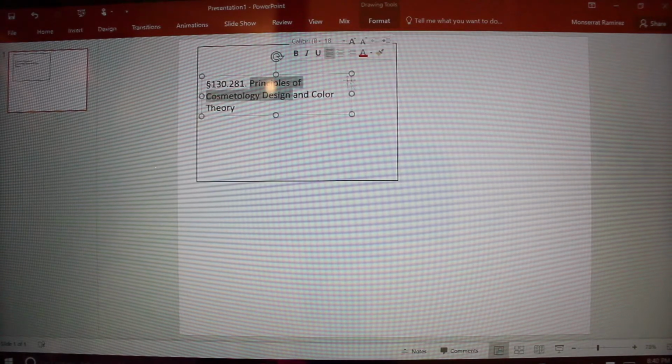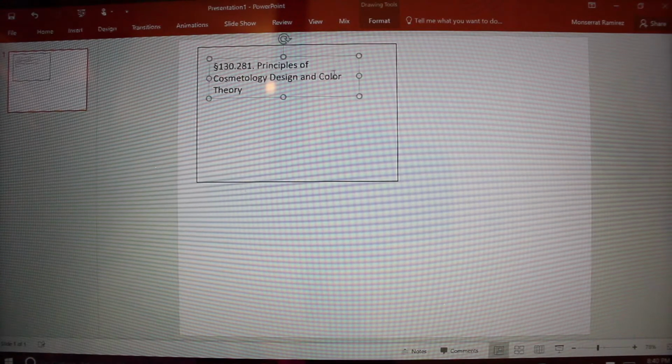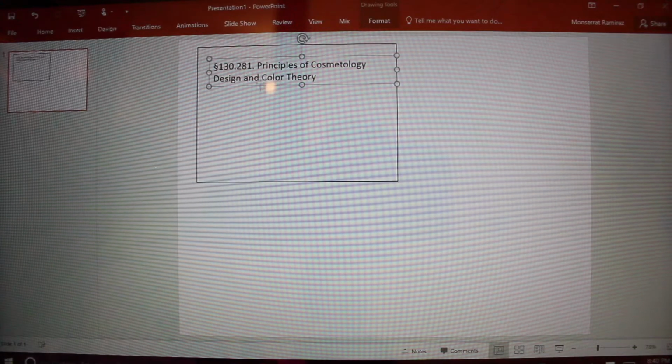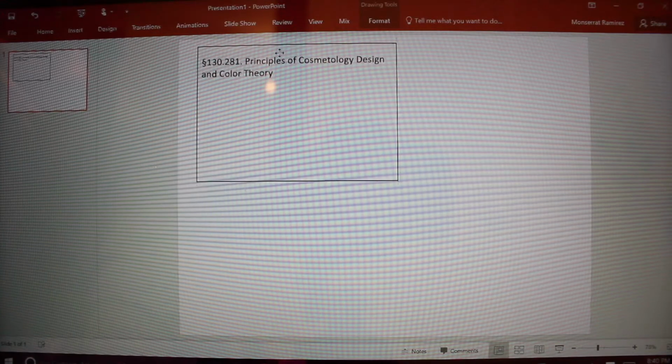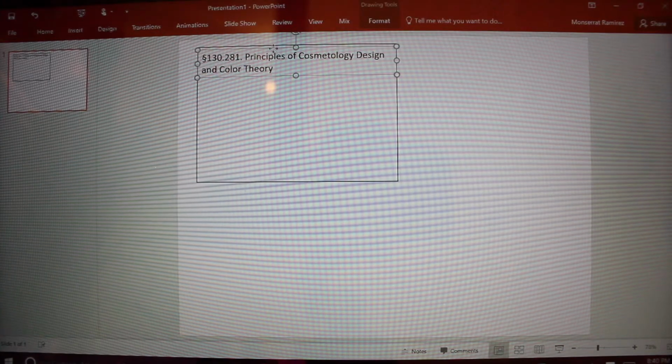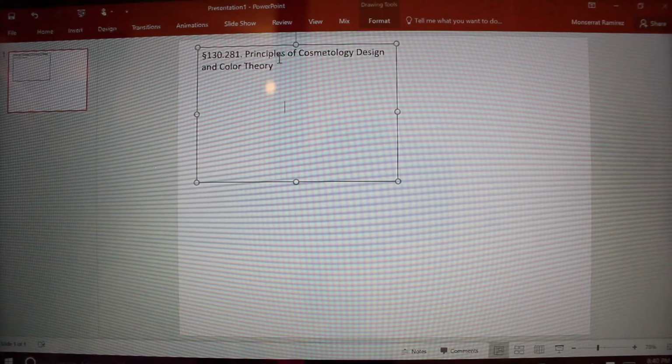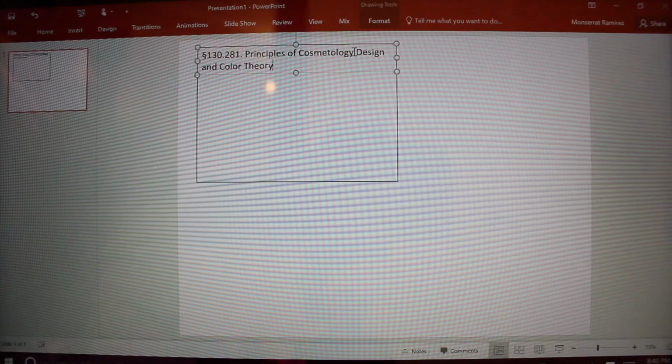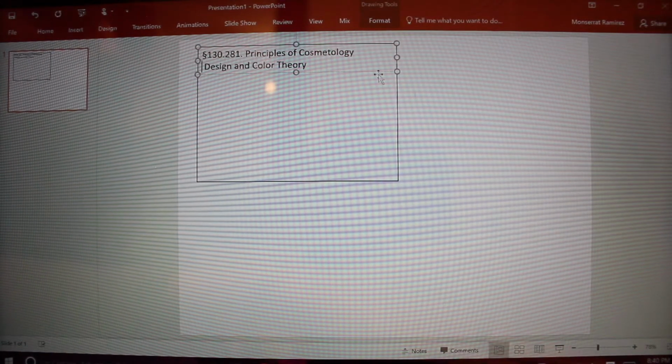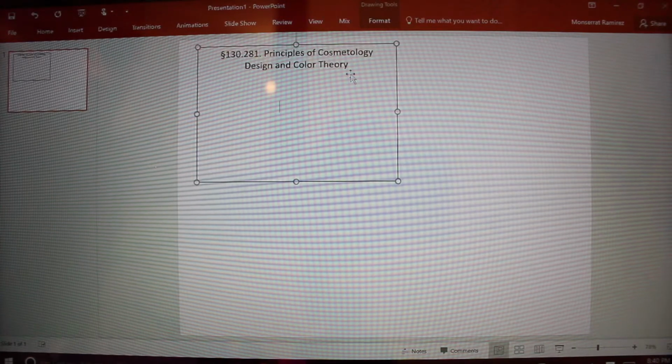I'm going to move my little box to the top, and I'm going to size it up. There we go. Alright, so Principles of Cosmetology, I'm going to enter that, and Design and Color Theory. I'm going to go ahead and go to Home and put that in the middle.